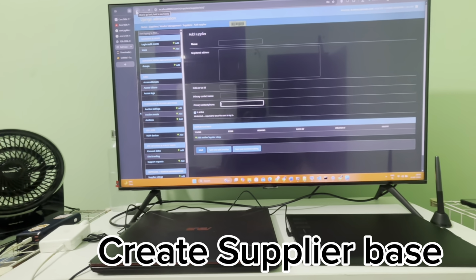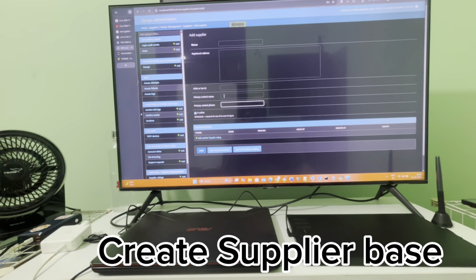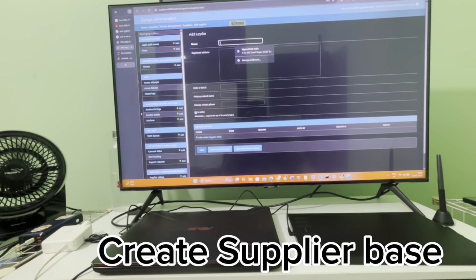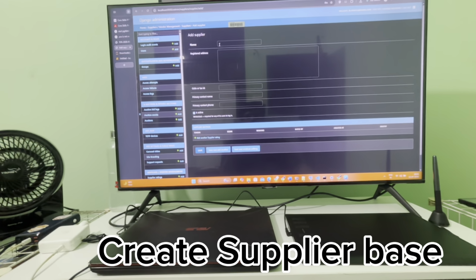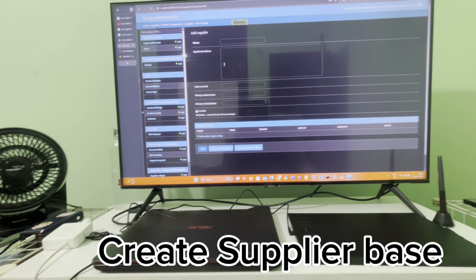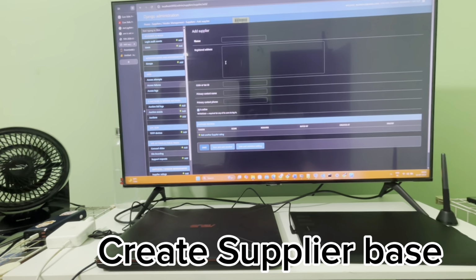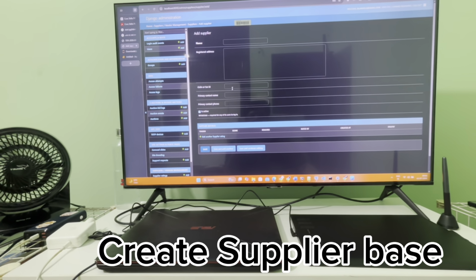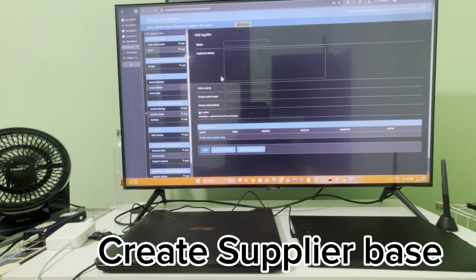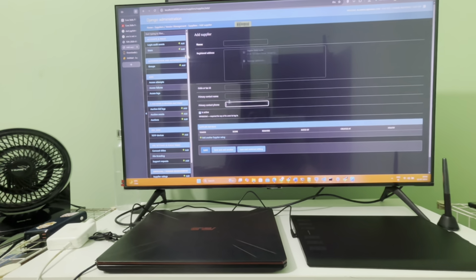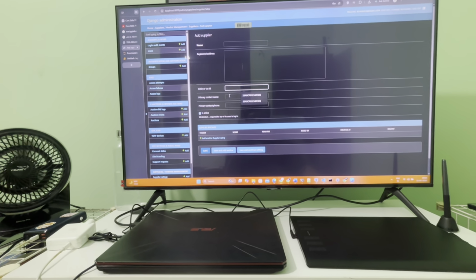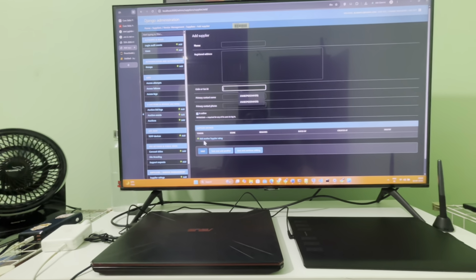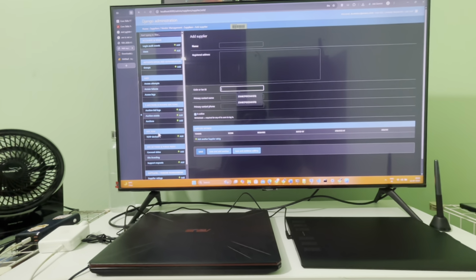I have not added many details because I think this is enough once a company already has an ERP in place and they are just looking for a simple portal to face the bidders and invite the prices and quotations. I think this is sufficient for any supplier to add and very easy on the database. So this is how we'll add suppliers.